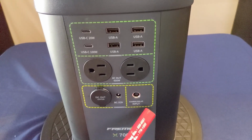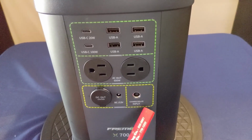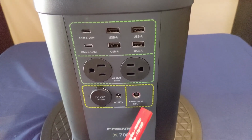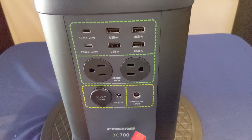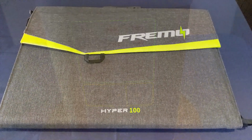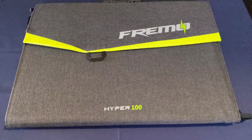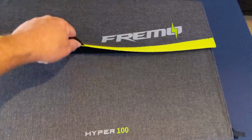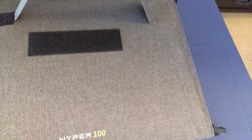And then you have your input. This is where all of your charging takes place. There's the cable that comes with it, and you can put your AC in here, your solar into here, or your DC car accessory port input into there to charge. Now, as far as the solar panel is concerned, it's a very nice panel. It really is. It folds out just like most of them do. Has kickstands, so when you do stretch it out, that holds it up.